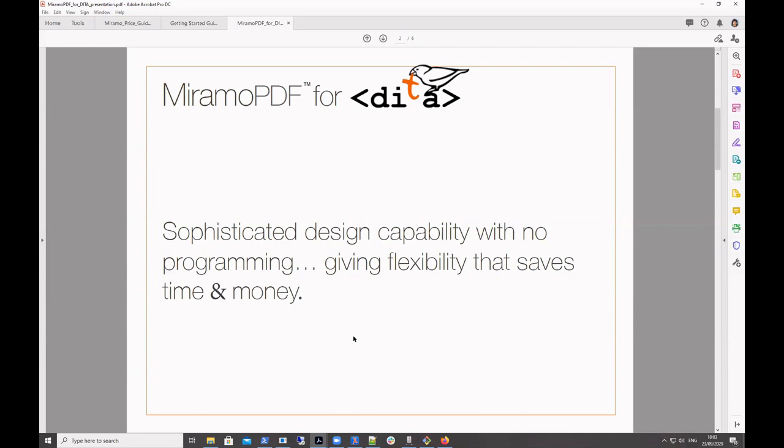So this all saves you time and money, the money because of the consultancy, and also you're saving money because of turnaround time. So there's massive benefits from using Miramo PDF, and the other key is that you don't have to compromise on the design at all. Just because it's an easy tool to use doesn't mean that the design has to be compromised in any way, and this is very important.